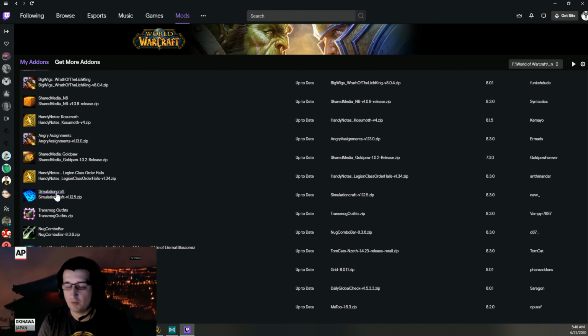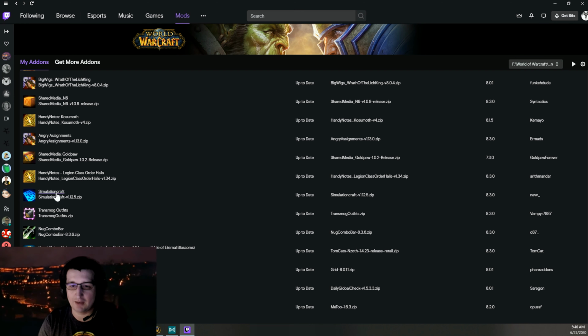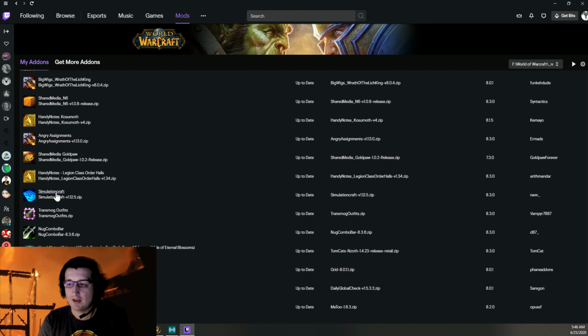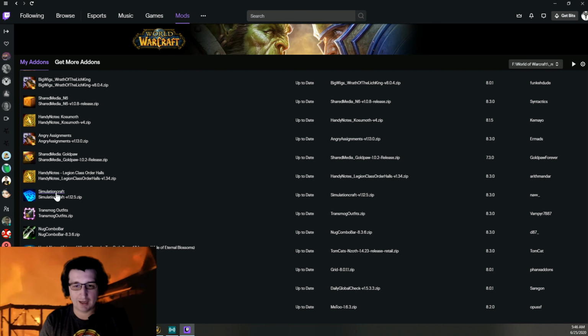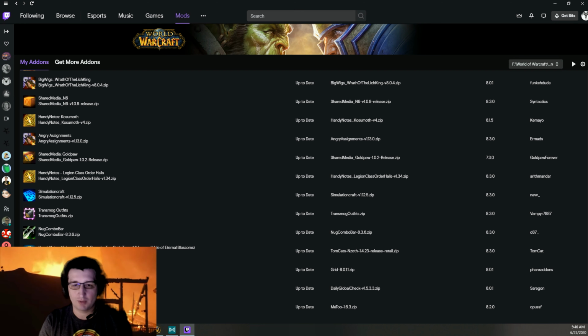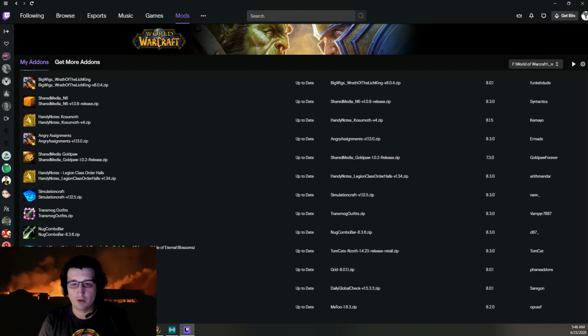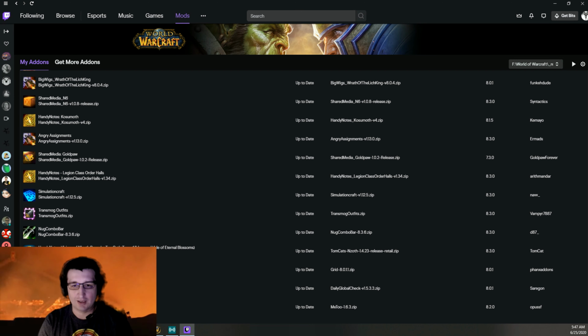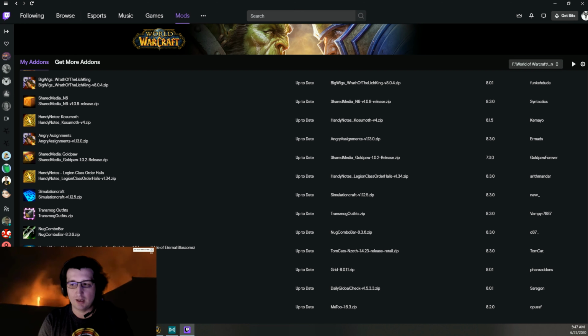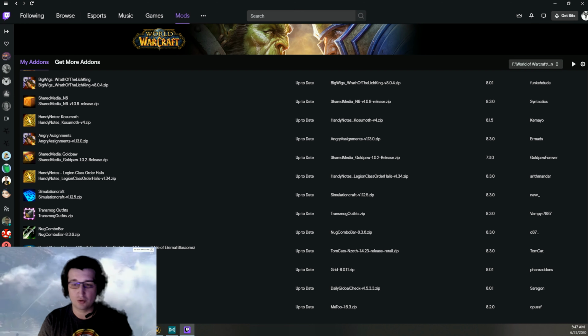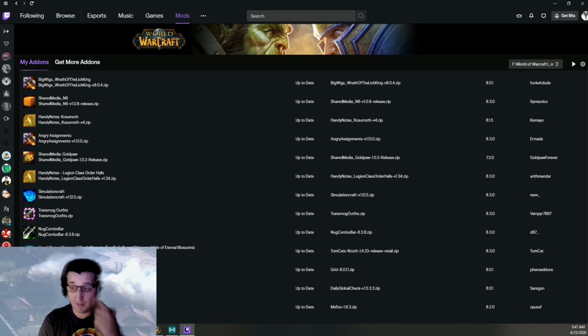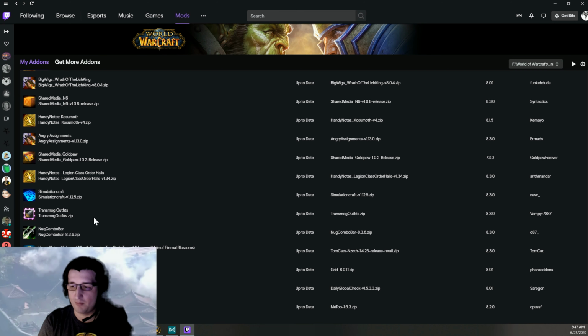Simulation Craft is a must-have because you can seamlessly go between the game and the website, and you can copy and paste all your information into the website to be able to sim your character. Now, a little known thing, not everybody knows this: if you want to copy something in game, especially like Simulation Craft, it'll bring up this whole box of text. If you hit Control A, that'll select everything in the box, then hit Control C to copy it, and if you want to paste something, it's Control V. Little keyboard shortcuts like that make things a lot easier.